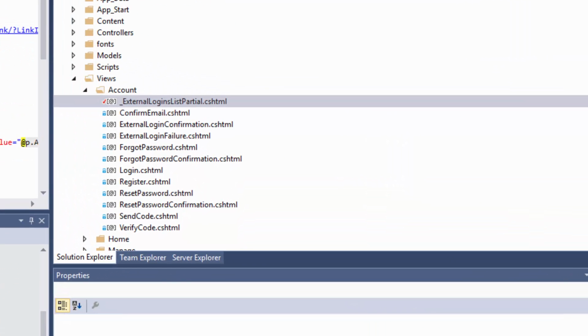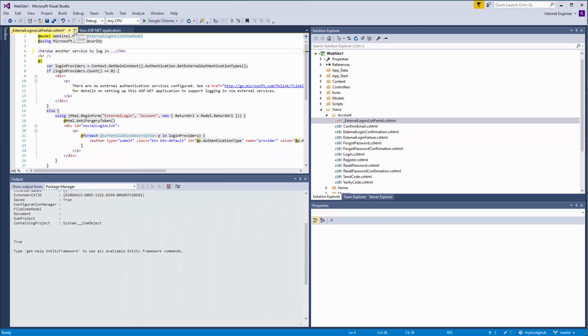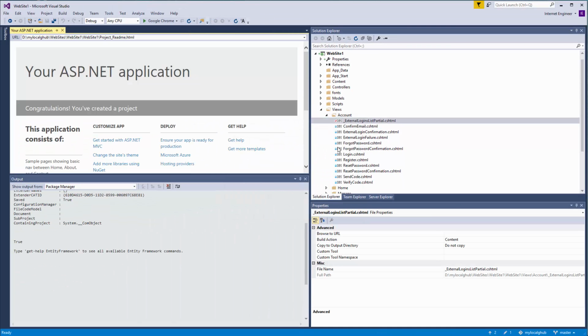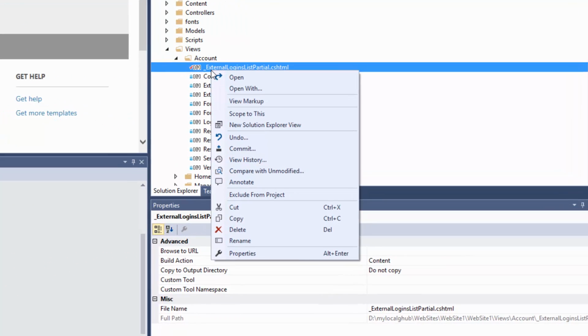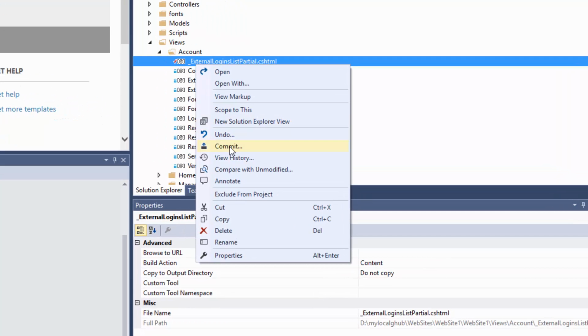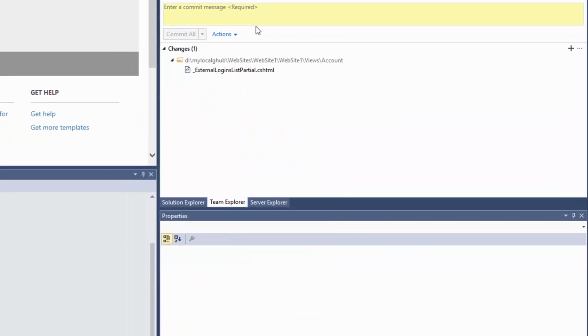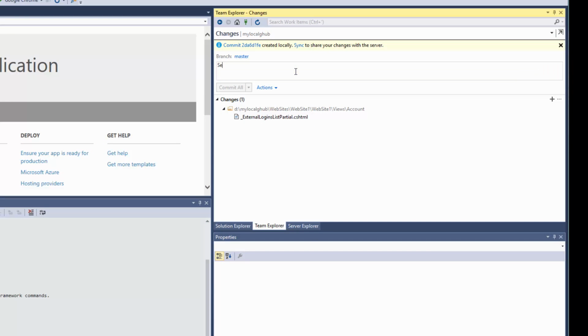As you can see, the red icon is basically saying that there's been an edit. Something has changed. So we are going to save it, and we can actually commit right from here if we wanted to. And this is my second change. I'm going to hit commit all.